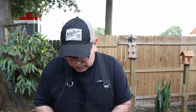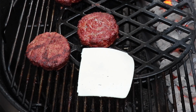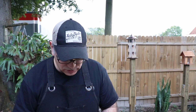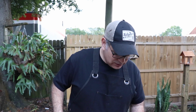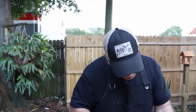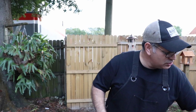I'm gonna put some cheese on it, let this cheese melt on it, and we'll be ready to make us a nice, delicious hamburger. Nothing fancy here. I think we're gonna be using Havarti cheese. Yeah, we like Havarti. That's what we usually get. And we also got a little bit of provolone. We're gonna put some provolone on these other two. I like provolone cheese. The other cheeses that I like are Colby, pepper jack, all kinds of cheese. So let me get these pushed away from the heat a little bit, and this cheese will start to melt. Let me close it up for just a second.